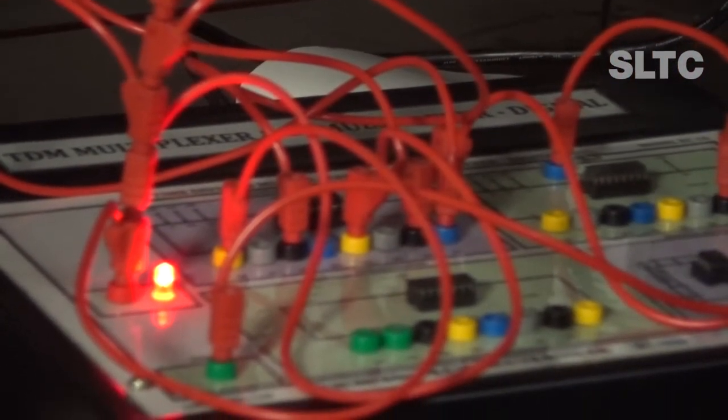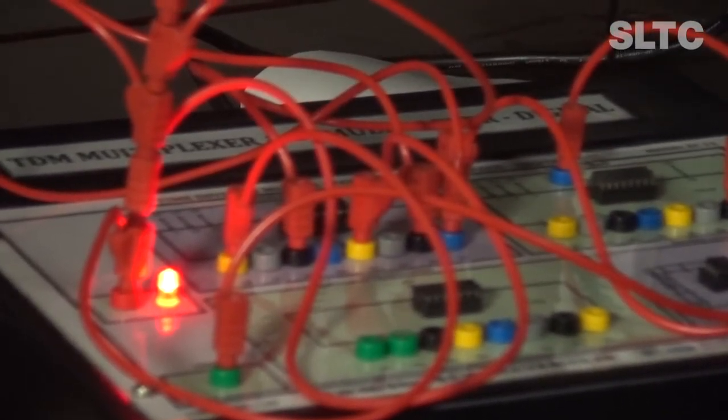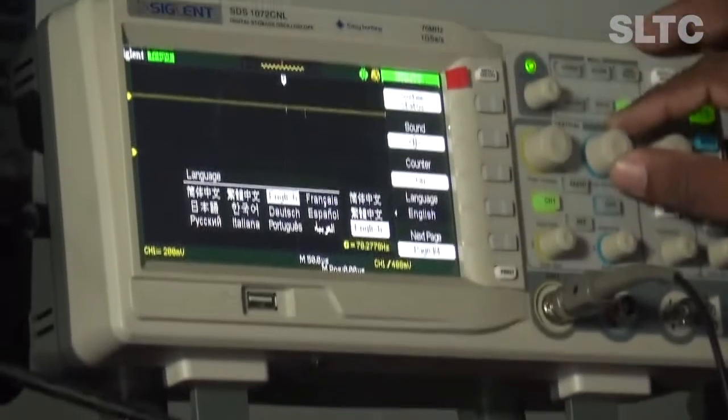Okay. That means we have combined several pieces of information into one channel using the time division multiplexing method. In time division multiplexing, we have assigned a particular time slot for one user. Okay. So after combining those time slots, we have constructed a time frame. So that is called the TDM frame, and that frame is sent through the channel, no. So I hope you get that idea. Okay.